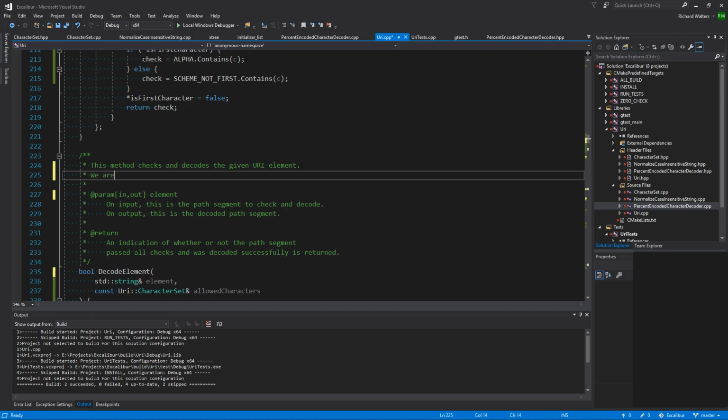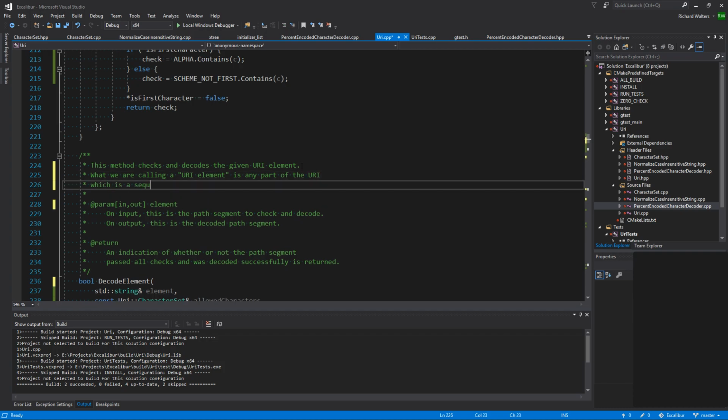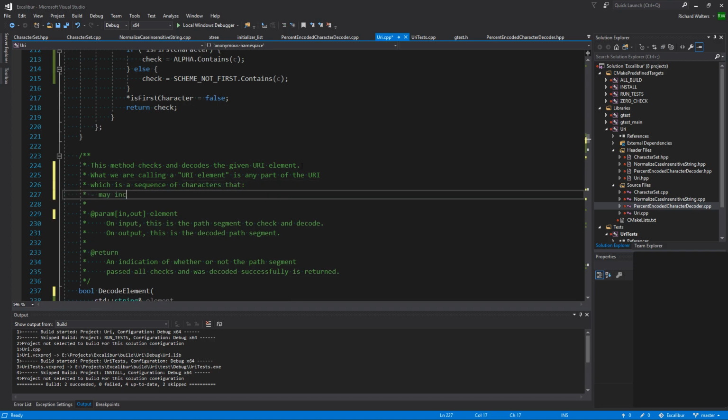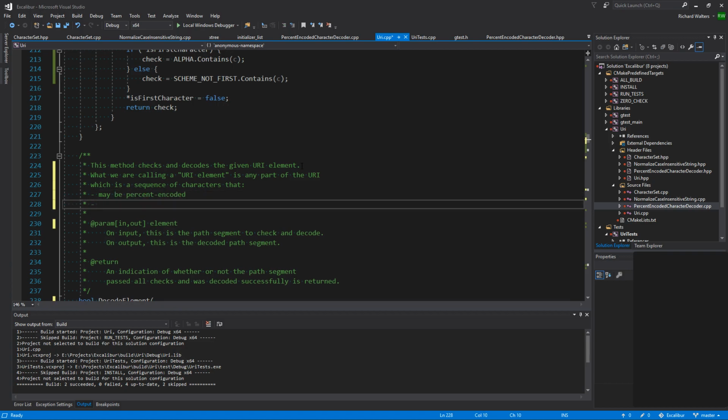What we are calling a URI element is any part of the URI which is a sequence of characters that may be percent encoded, and if not percent encoded, are in a restricted set of characters.